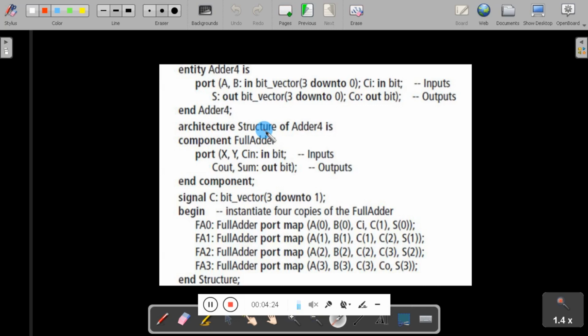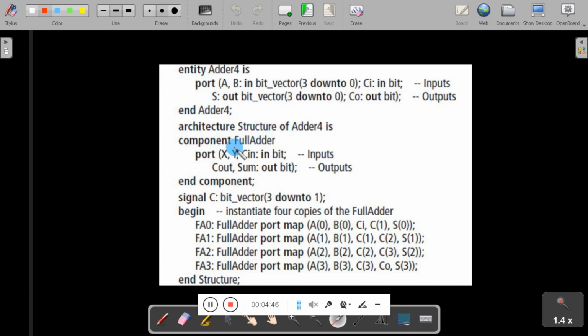By using behavioral modeling, we will design big circuits with the help of structural and data flow modeling. Now here you can see that in structural modeling, what we do is define structures. Here, a structure is nothing but a component of a full adder. We have already designed the full adder, and we are calling and declaring that component here.